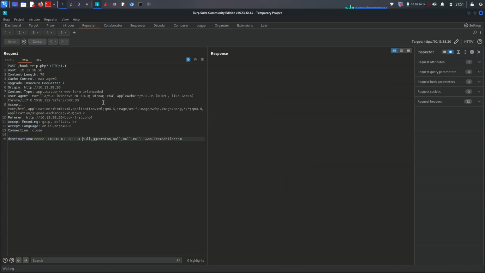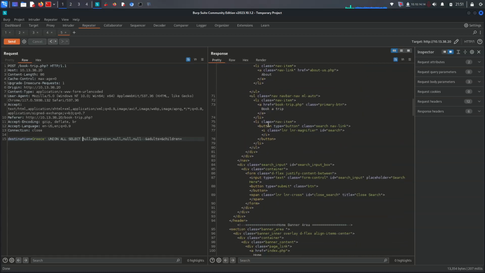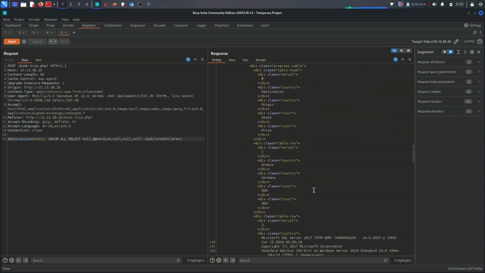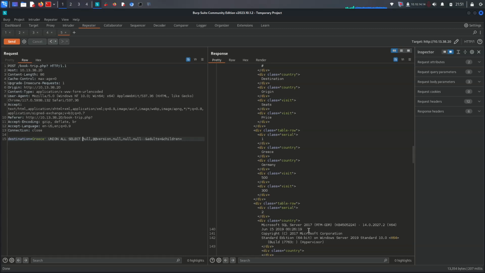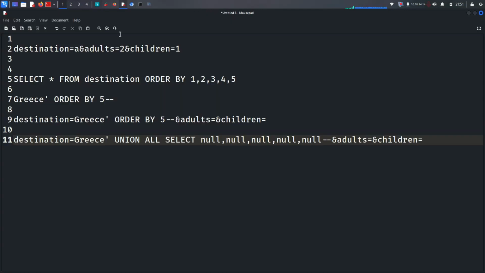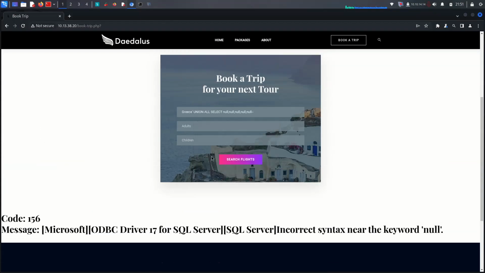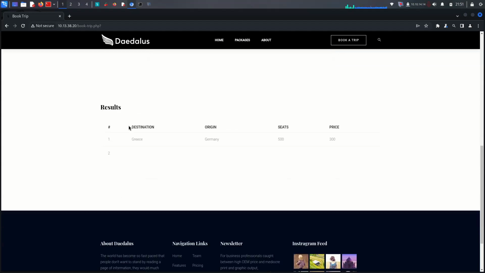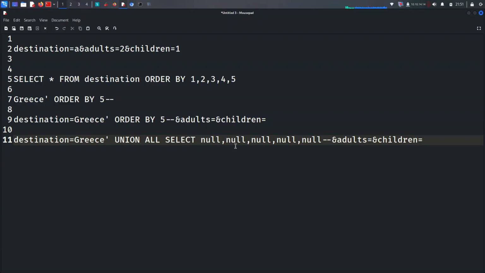So union all select null, version. It's showing us the same thing, and it's already showing us a version number, I think. For understanding it most clearly, you can try on this website the same way. If I search flights like that, it shows me the destination, Greece or something like that. But the second one, if you want to check for the version number, which one are we working on at this?